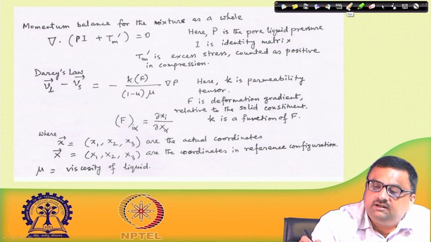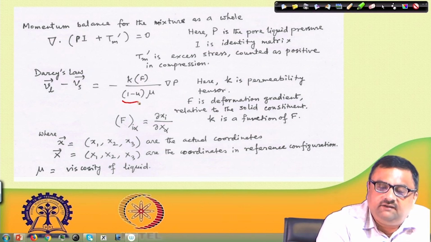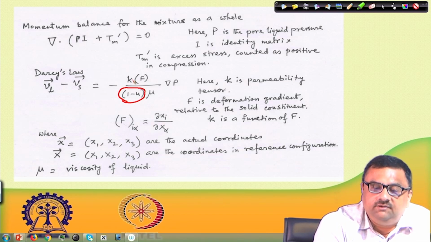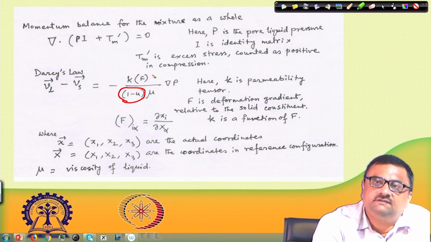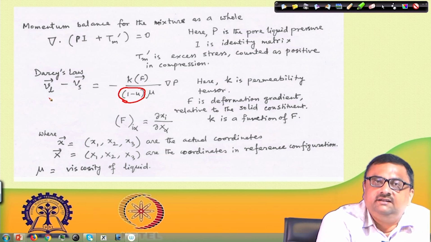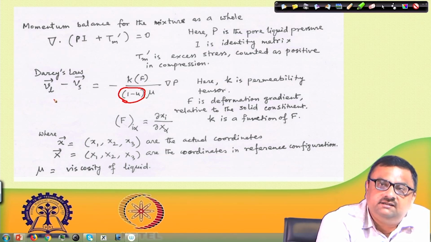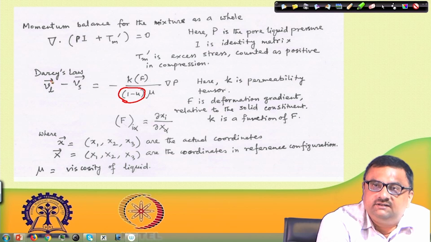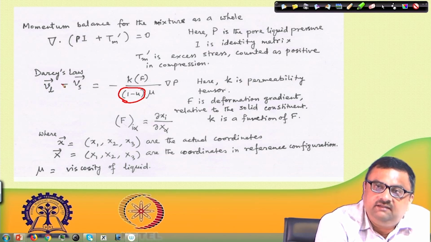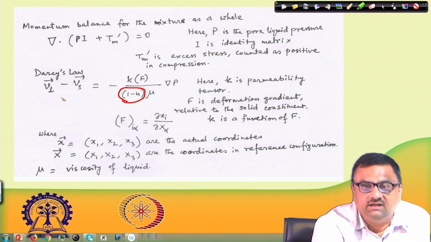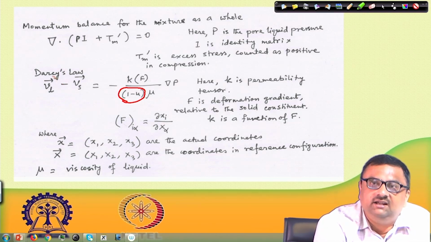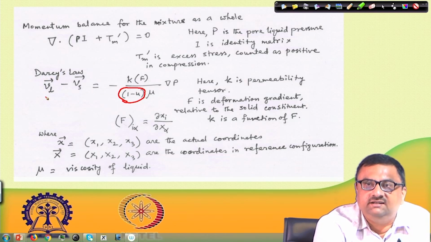So, since we are talking about interstitial area, that is why we have to divide it by the phi term, k by mu grad of P, and so k by mu grad of P gives me superficial velocity, I know as per Darcy's law. But then you have to divide it by the porosity if you want to convert this superficial velocity to interstitial velocity. So, VL is the interstitial velocity. Second thing is that absolute value of VL does not make sense here, VL with respect to VS. So, what is the relative velocity of liquid with respect to solid velocity? That has to be given by Darcy's law, not VL alone, because the porous medium itself is changing.